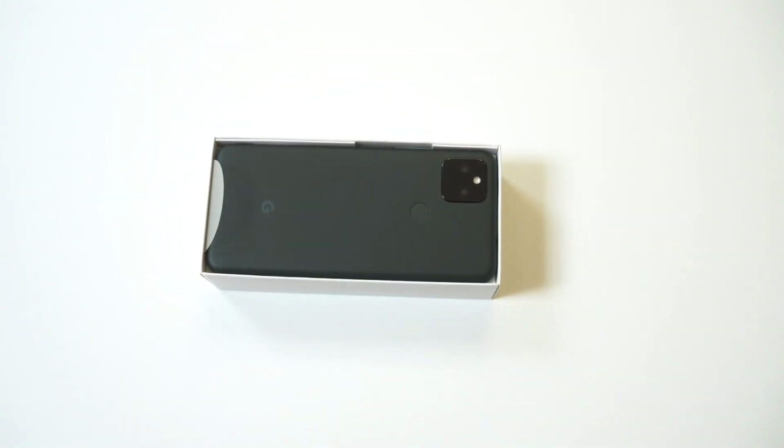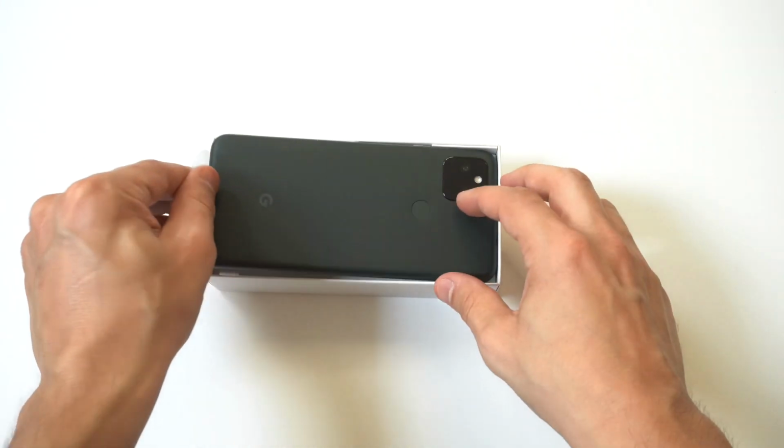Oh, yeah. All right. So, yeah, the phone looks nice for sure. I'm going to take it out, and we're also going to see what else is in the box.